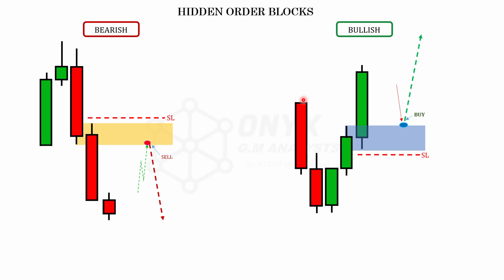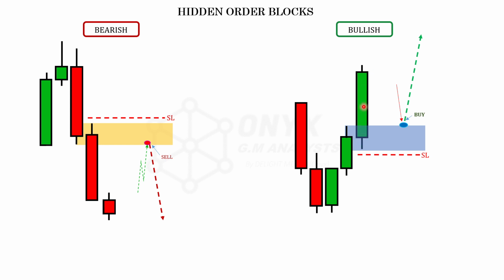In this case the market was dropping from the low here, went up from the high here, and this high broke this one, and then from this high it goes down and forms this low. In this case, these are only wicks, but they are interlocked. So this is marked as a hidden order block. It's a hidden OB, guys.